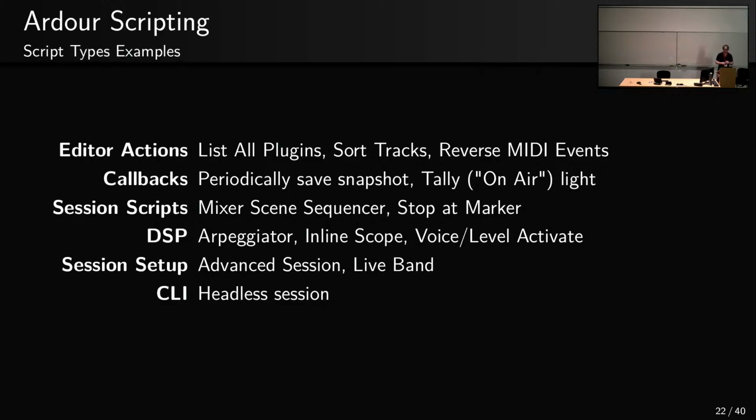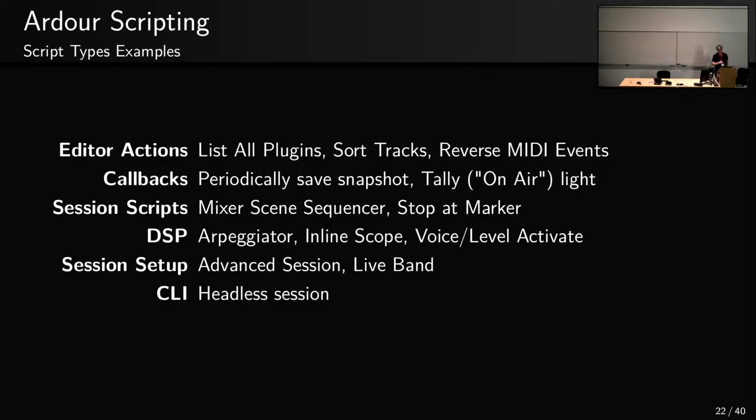There's one that reverses MIDI events, and there are maybe 80 or 90 these days, many contributed by other users, that come with Ardour. Callback scripts include one that periodically saves the session or creates a new snapshot. That's also a nice feature that isn't built into Ardour, like if I want a new dedicated backup every 5 minutes. One is an on-air tally light. As soon as you record-arm the session, a script is triggered that can turn on a light outside of the studio. It's a very one-off solution that won't be built in, but you can do that.